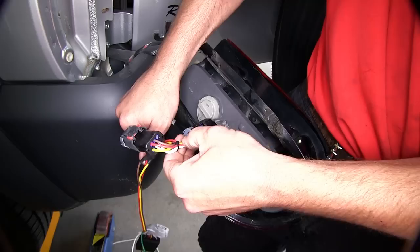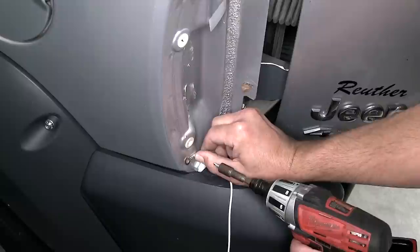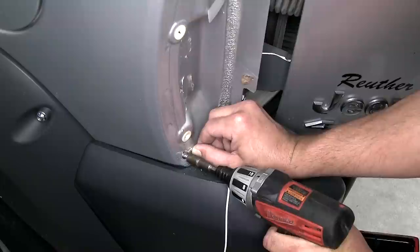Now with our T connector in place, I'm going to go ahead and take the white wire with the pre-attached ring terminal, and this will be the ground for our new converter box and wiring harness. Using the self-tapping screw provided with the install kit, we'll take the ring terminal and attach it here to the body of the vehicle where the sheet metal doubles up for a good secure ground.